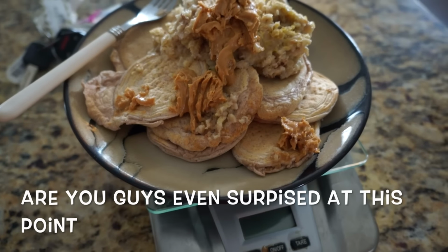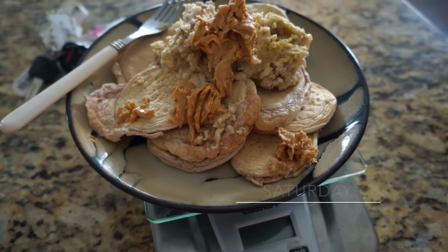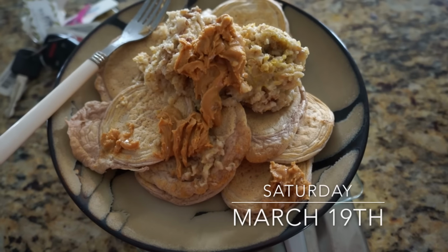So it is Saturday morning and I am on a 7-day streak of eating pancakes. Yummy! I trained my client Priya this morning. We did some back and shoulder stuff. And it's about 10 o'clock, so I'm gonna eat breakfast and then spend some time on my laptop. There's my dad in the background and we're gonna have breakfast together. He's off from work today. Say hey, Dad. Hi.